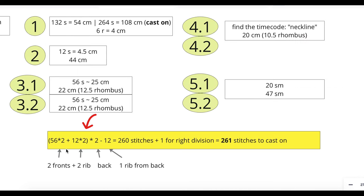This is our formula for the stitches. We have two fronts, we have two ribs, we have one back, and we need to take out one rib from the back as it will be overlaid by the other on the front. So we have 260 stitches plus one for the right division, so 261 stitches to cast on.